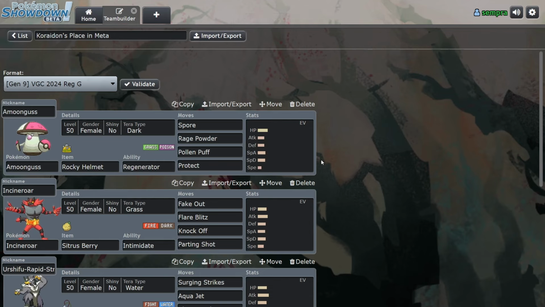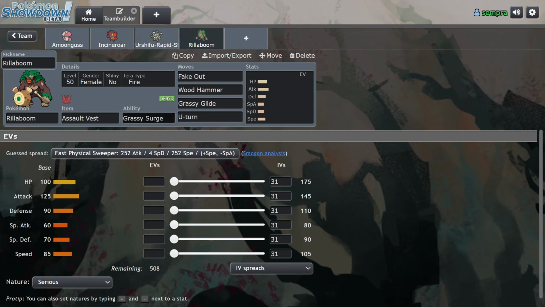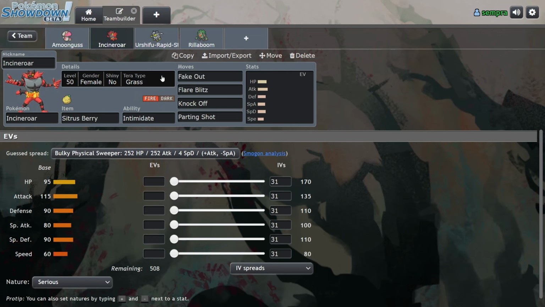Now, what does this mean for KORAIDON? Well, KORAIDON has something really interesting going for it, wherein it beats every single one of these Pokemon, just straight up. Amoonguss have stopped running Terra Water, and so you really can't Terra Dark in front of KORAIDON very often, because, of course, it's just Collision Course. So, you know, you have an Amoonguss check. Incineroar, again, you don't care about Intimidate because of Clear Amulet. You OHKO it with Collision Course quite easily.